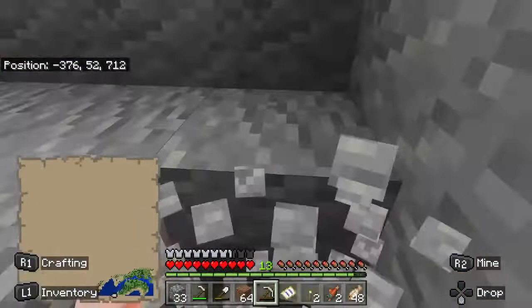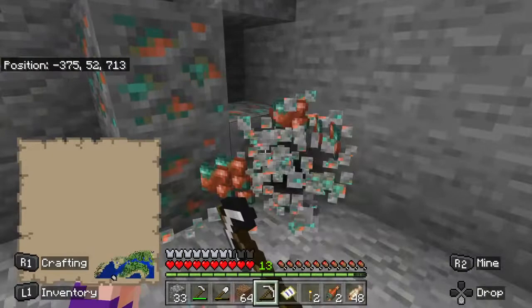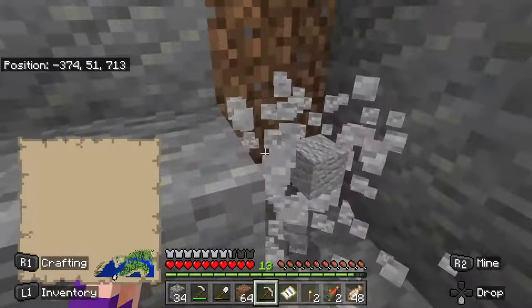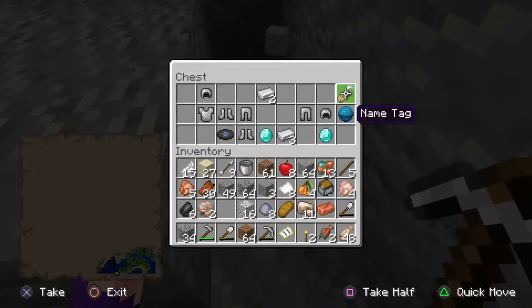If this pickaxe breaks in 2 seconds, I will frickin' flip my ass. I do not care about copper. Or andesite, of all things. Of all things, I don't care about copper or andesite, though copper could be used. Oh, hey! Haha, I was correct. Woo! Oh my god, I've got my very first disc.